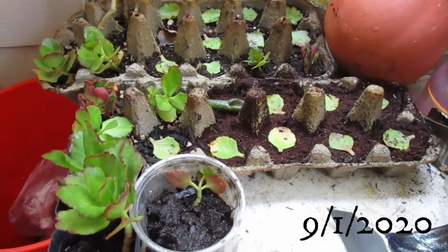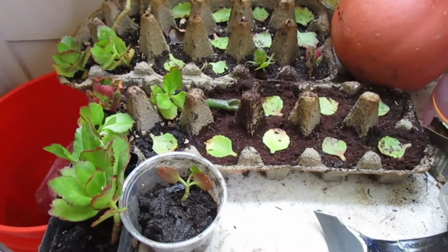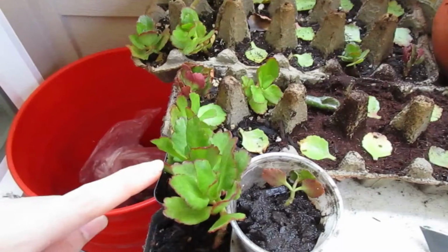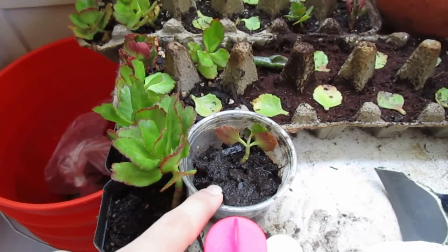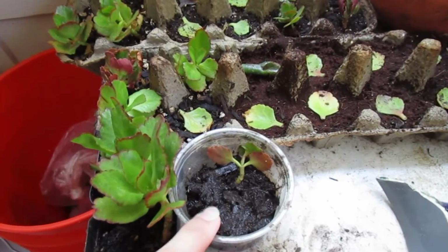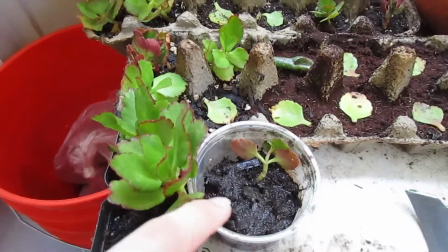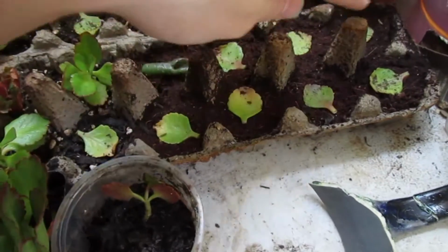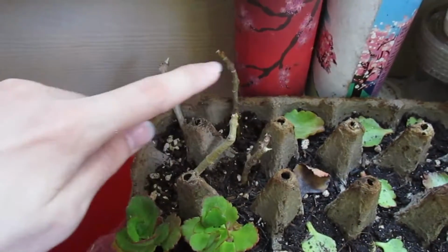Okay, so here's the update on the succulents that I've been propagating. Here we have these two that I put in little pots. This one is kind of in a watery soil. It's stayed watery ever since I put it in there. So we'll see how that goes. This one actually I found with roots on it. These ones are all leaves. These are stems.